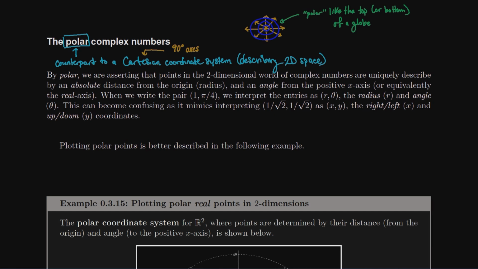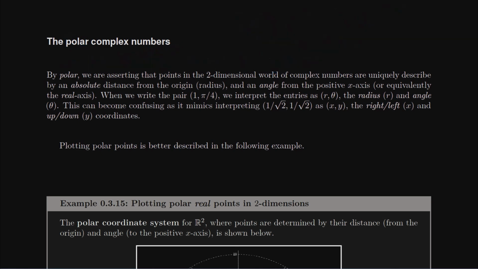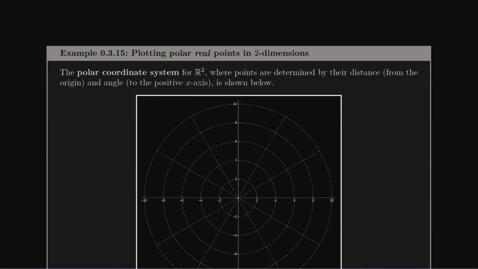And you can tell we're still filling, right? This still fills 2D space. We just don't have this notion of a grid. Like the Cartesian coordinate system is like a grid on space. The polar coordinate system is kind of these sectors of space. Think about radar as well, if you've ever seen radar.